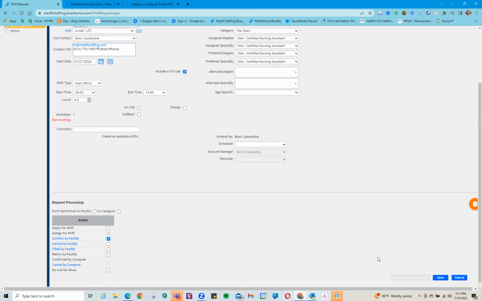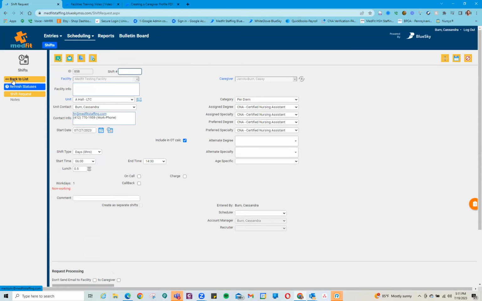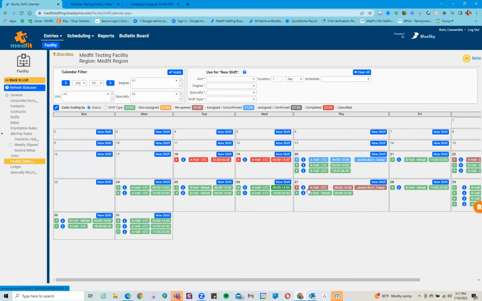So typically, I want to tell you though, it would be okay because we're not going to book anybody that can't go there, and you would hit save and it's going to be on your calendar. So for right now, I'm going to cancel out of this one. But that's how you would confirm that person. And then once that person's confirmed, that color is going to turn to blue, like right here. Here, the same person is scheduled here. As you can see, that one was confirmed. So those were some good testers there.